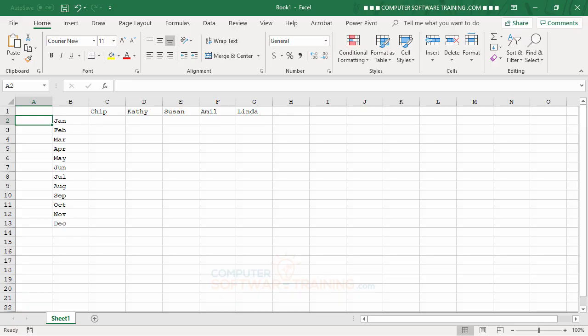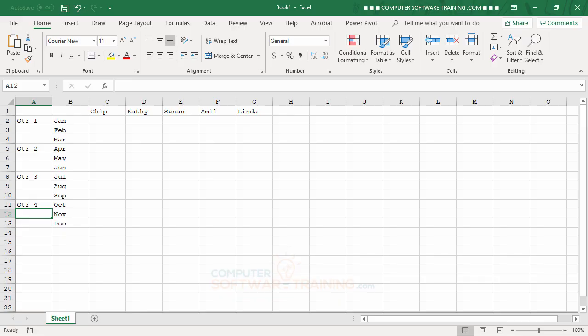Now, for now, what I'm going to do is go over here to A2, and for the first quarter, I'm just going to type in QTR space 1 for quarter 1. And then I'm going to go down to April. I'm just hitting my down arrow key there. I'm going to type in QTR2. And then in July, I'm going to do another QTR3. And then for the final quarter, QTR4. There we go.